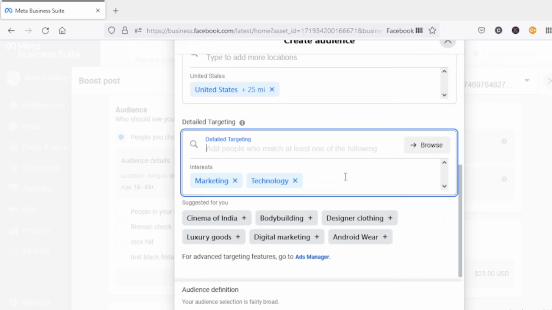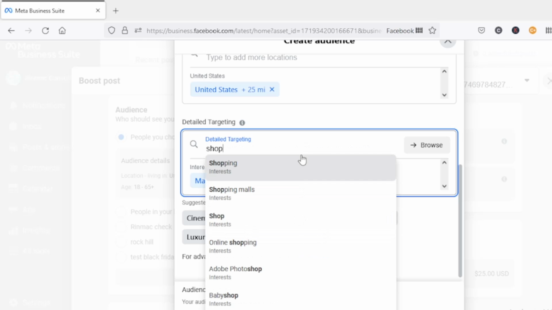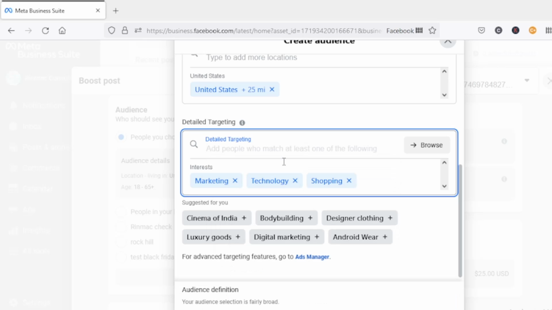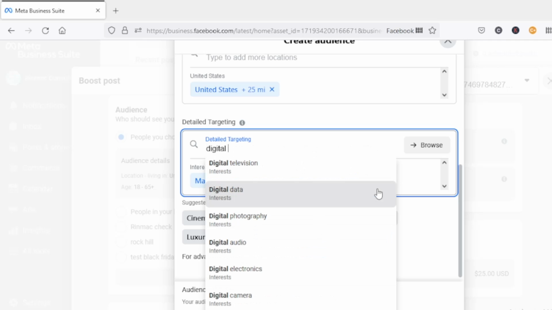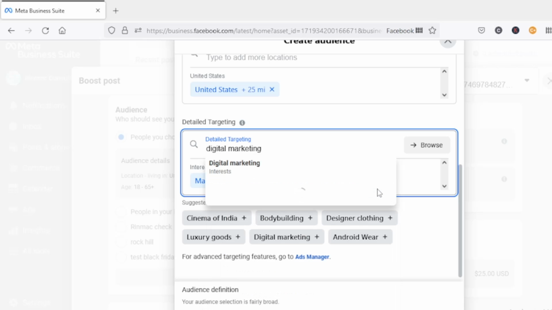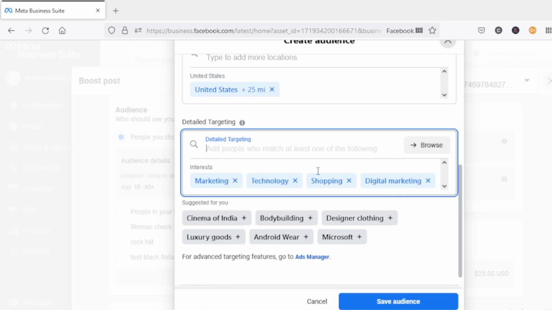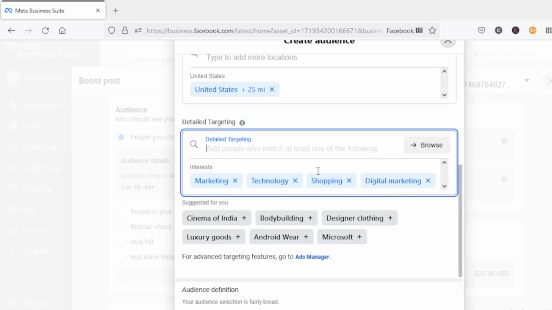I'll put in people who like to shop, and the more narrowed down your group is, the better, because obviously you want to target people that are going to be interested, and not this hodgepodge of people.